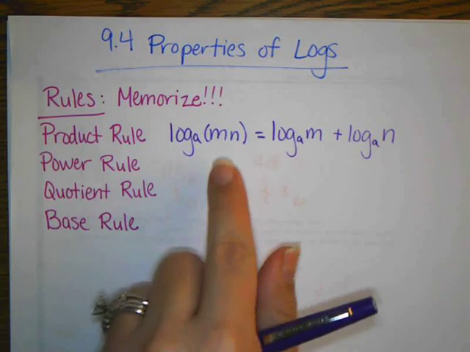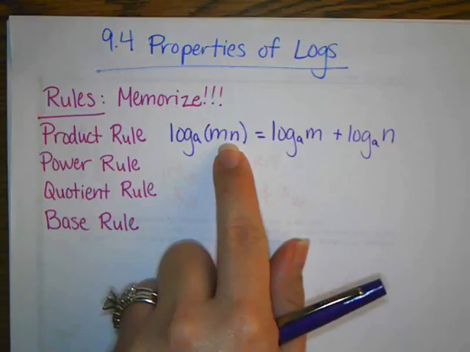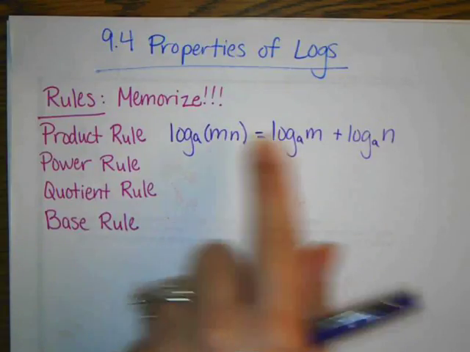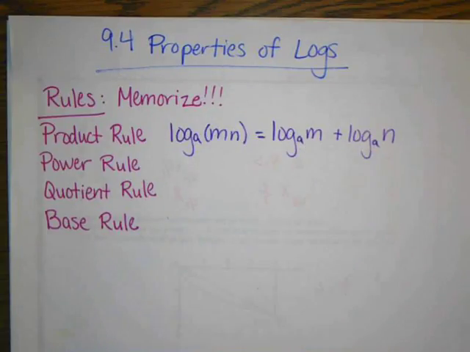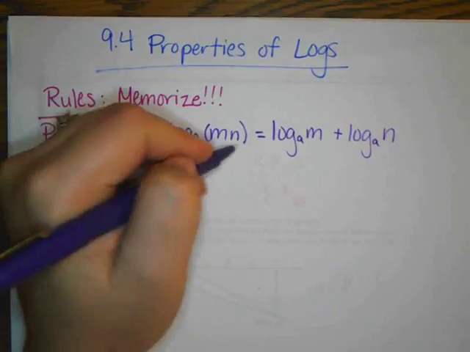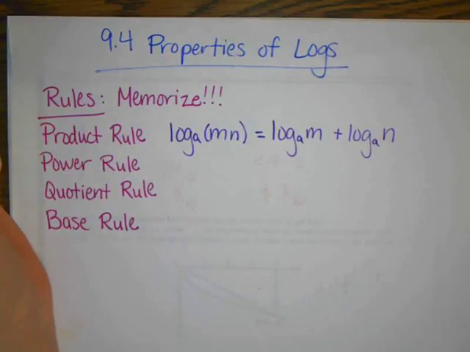And this is very useful if, say, you have the log of 10, but you know what the log of 2 and the log of 5 are. You could split it into the log of 2 plus the log of 5 and then add them separately, if you didn't have your calculator to calculate the log of 10.